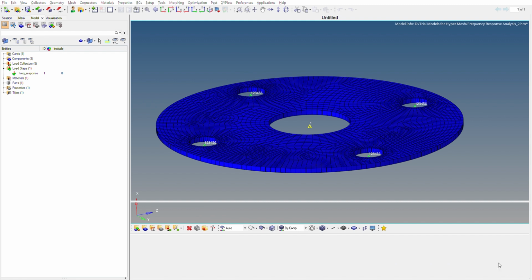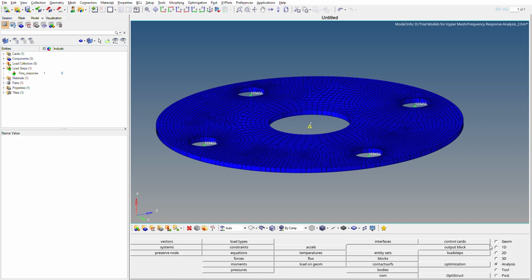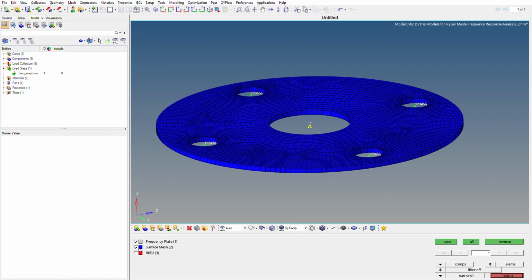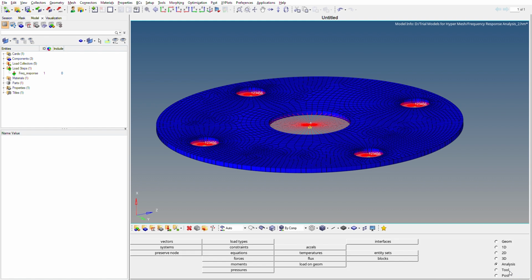Okay, so we'll go to return again. Fine. So basically we have all the things set up for the analysis: the component is meshed, and we have properties, materials, load collectors, and load steps.